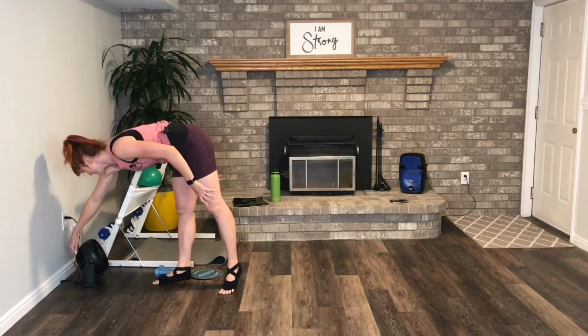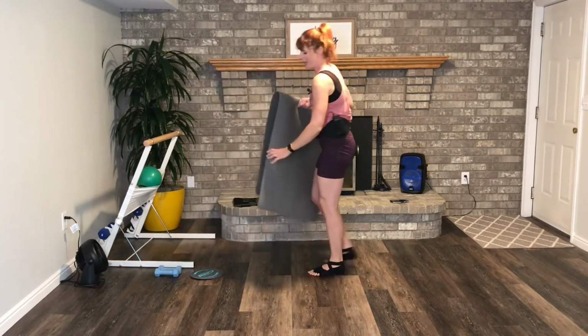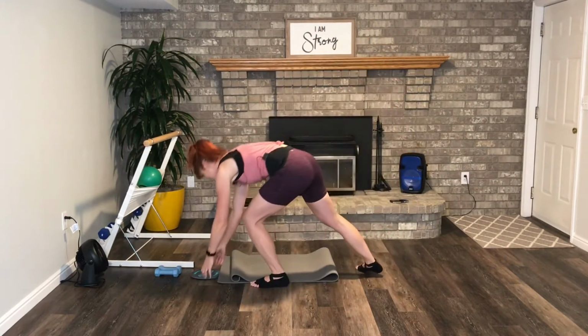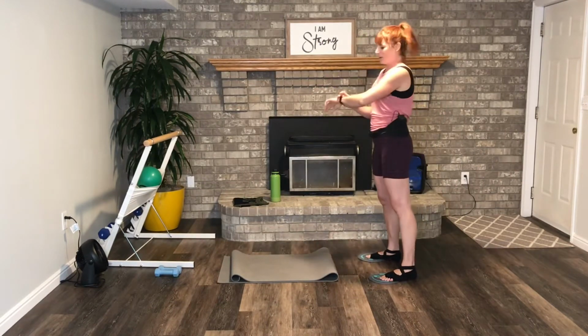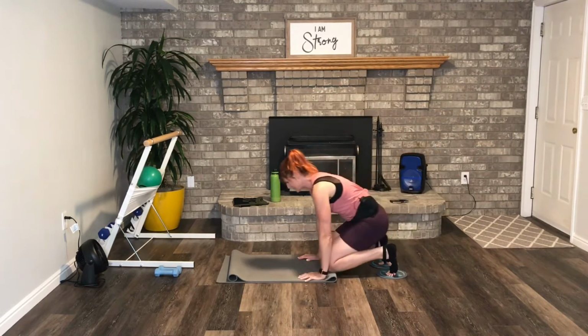Yes. We're going to warm up that upper body next. And I'm going to have you grab those discs. And they're going to go underneath the balls and toes. And we are going to come down into plank position.